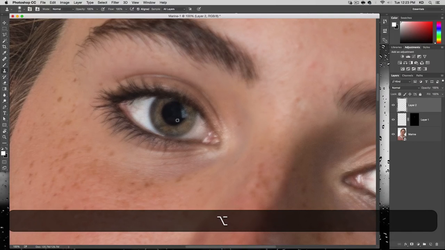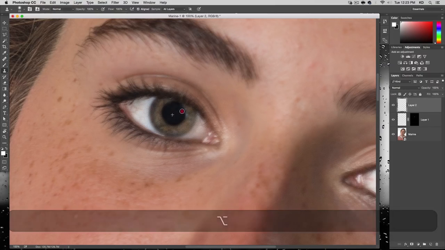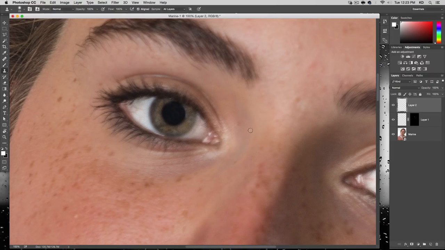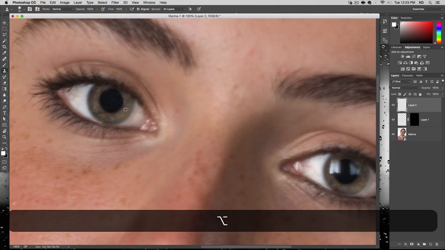Try not to get too many artifacts. Just try to get it as flat as possible. There's some grain in there, which is why we're not just using a brush. All right, and then let's see if we can get away with just using the Clone Stamp tool here. For this side, maybe like so. That's pretty good. Okay, so now this definitely looks fake because it's completely flat.